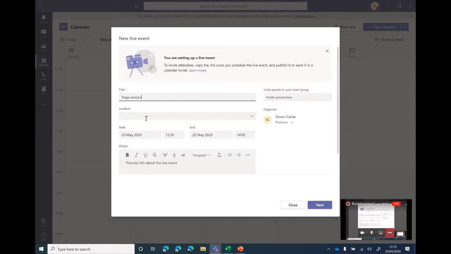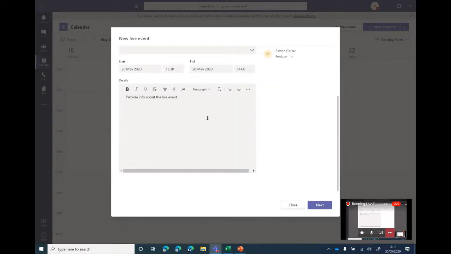The location here, the idea behind using location, of course, we're on Teams. Of course, this is virtual. People can connect from anywhere in the world. All they need is an internet connected device, potentially. But if there's a group of you running a session, so it could be 3 or 4 of you as producers, which I'll explain in just a second. And although currently you'd all be at home doing this, in the future it's likely that you'd all be at work. So this is where you'd pick the room that you're going to be in, book a room within the building, so you can all convene together and run a session together. In this situation, of course, we're going to leave the location blank.